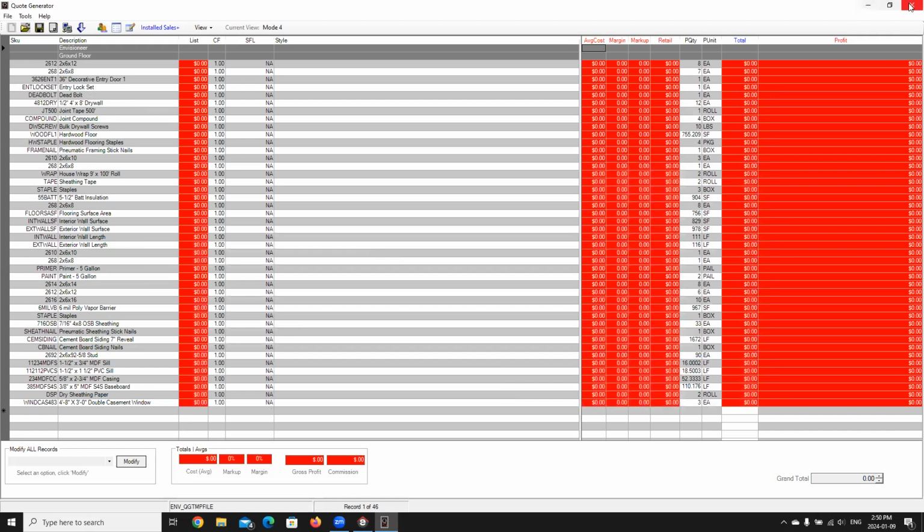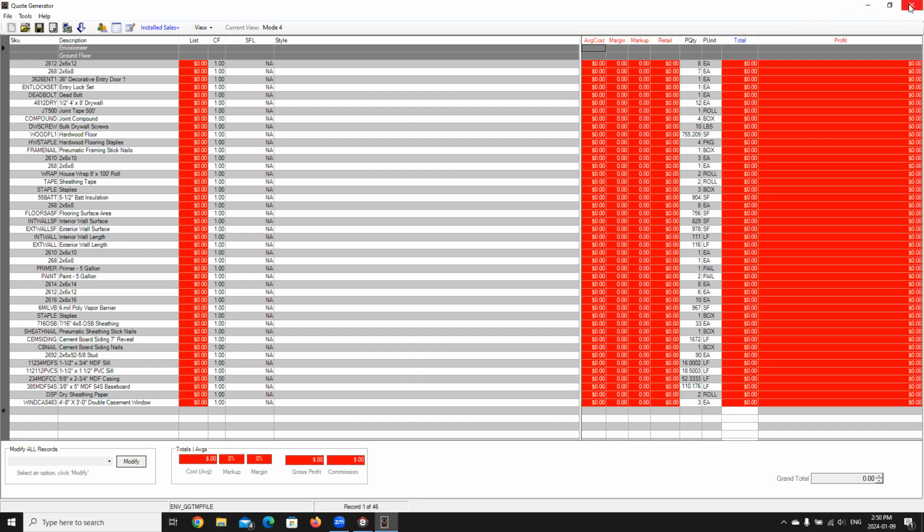The next thing we're going to be looking at is updating the inventory in Quote Generator. So Quote Generator creates a list of all the products that were inserted into the Cadsoft model. A CSV file can be maintained in Excel and imported into Quote Generator, so you have an up-to-date list of inventory which you can include pricing in. To export a CSV file of inventory out of Envisioneer, all you have to do is go up and select.